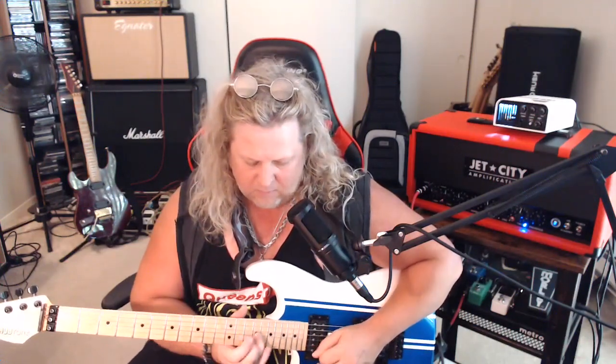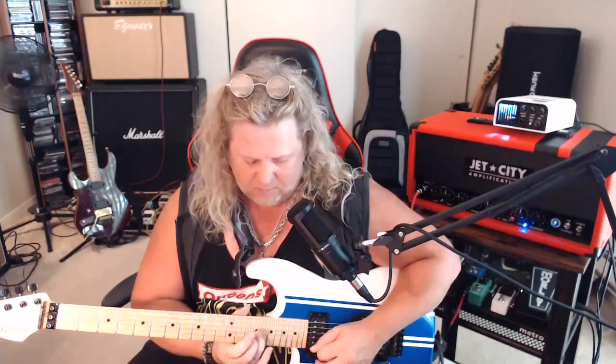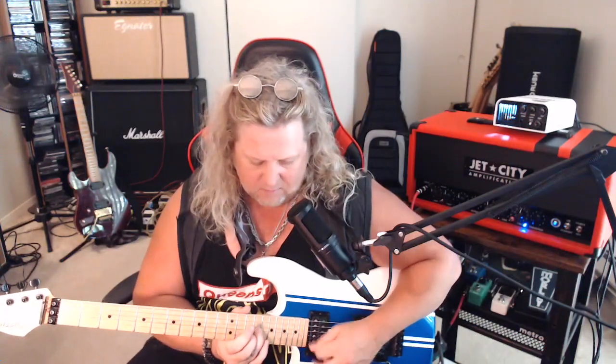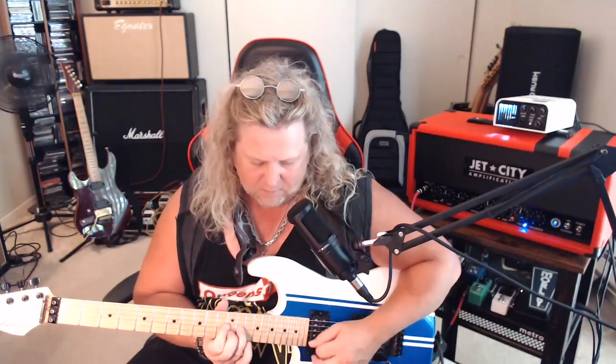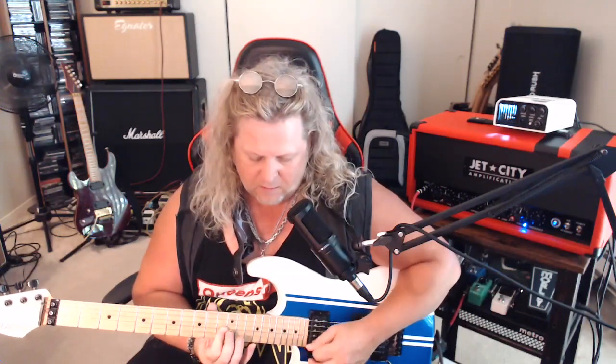Okay, so after you play 11 on the B, you're going to slide up to 15 G, play 14 B next, and then play them twice together. Then you're going to move down to 13 and 12 on the G and B. Play that twice. And then 11 G and B once, back to 13, 12 once.